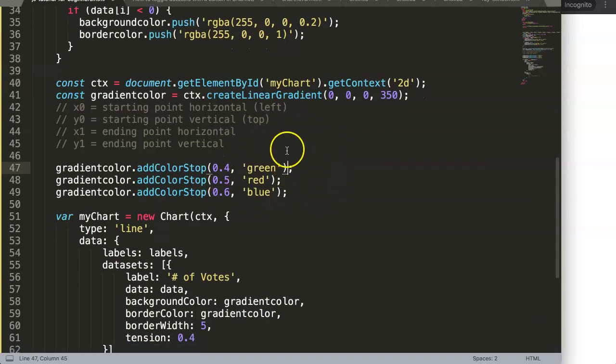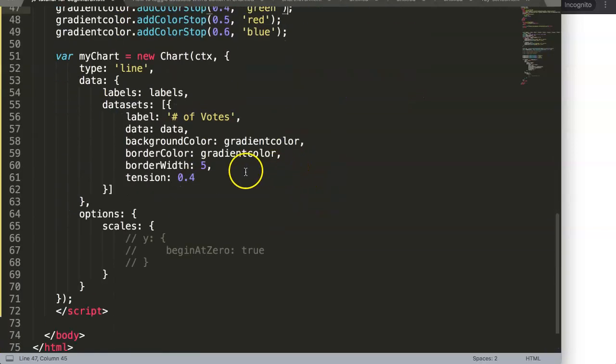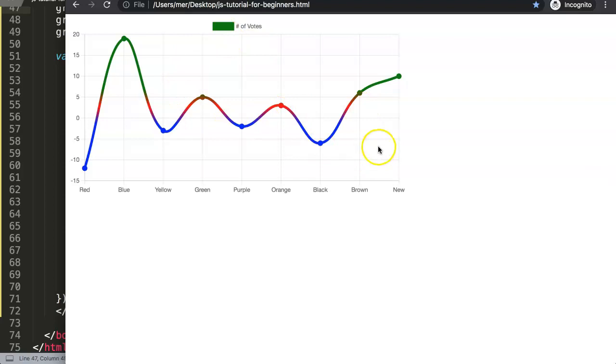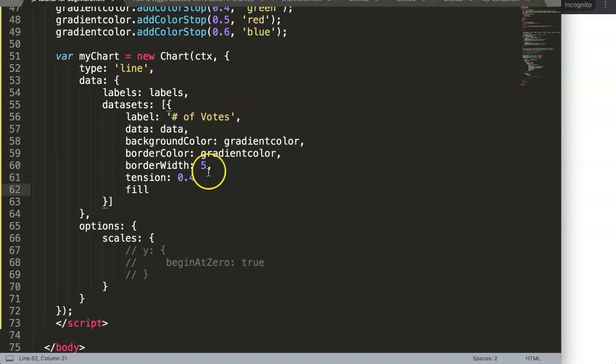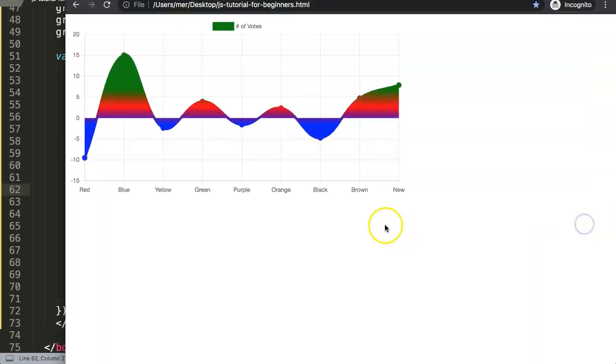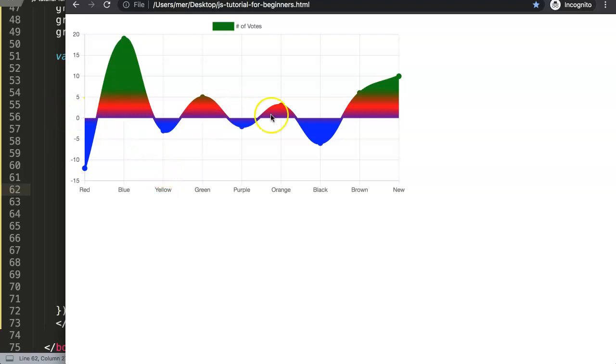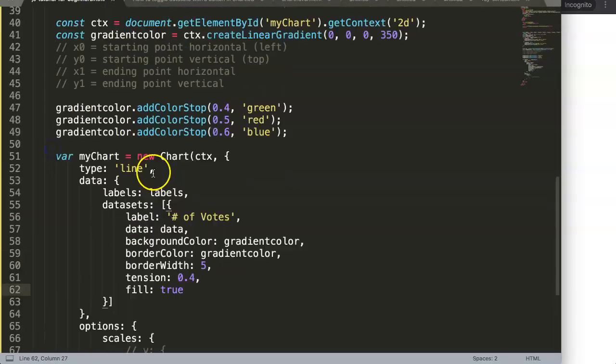All right, so we have this here, and before we continue on, we had this one here, and I realized we should have the background color active as well. So I'll say here the fill, make sure you use a comma, fill, and then we say true. The moment we do this, refresh, we have a filler here, and I realized we should have all positive numbers, then the bottom will be completely filled nicely.